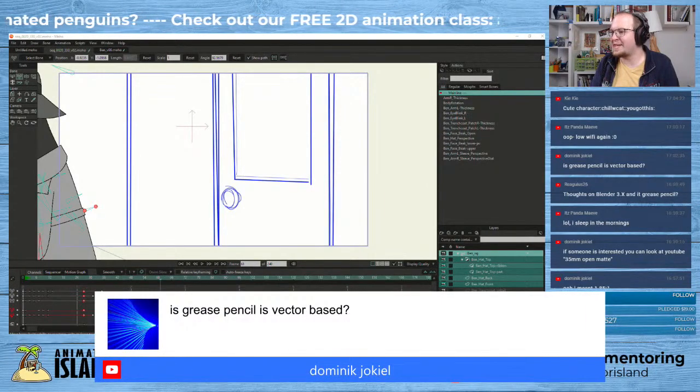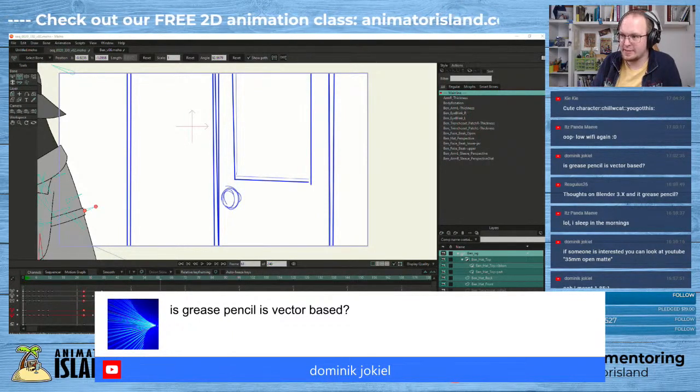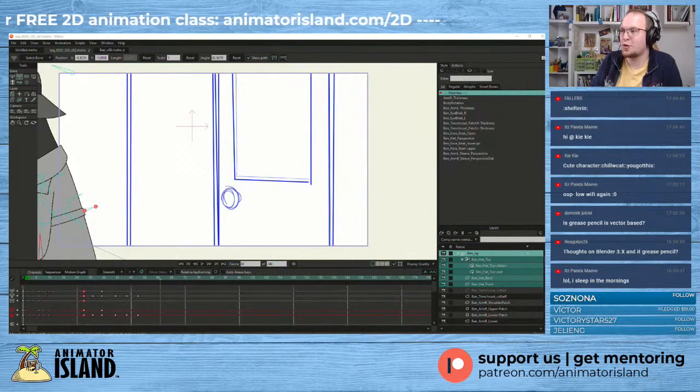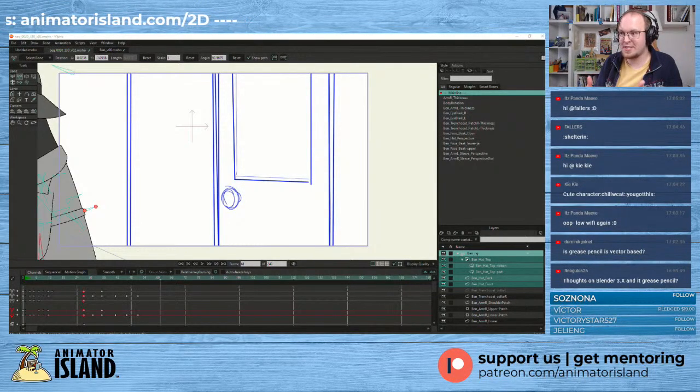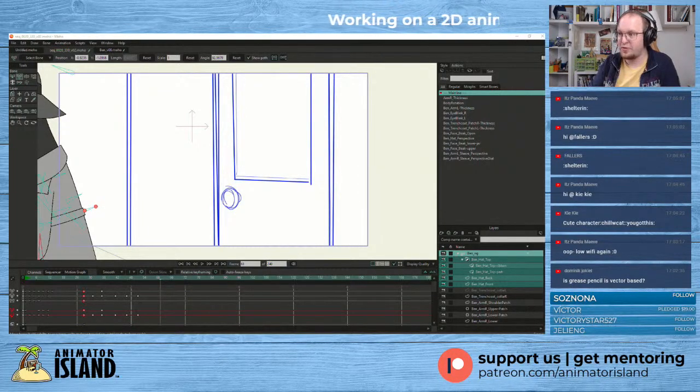Is Grease Pencil vector-based? In a way, it's vertex-based. It's actually 3D points in space that are being connected to a mesh. So yeah, it is vectorish in nature. And the cool thing about its 3D nature is that it works in Z-space. You can have a stroke coming out of the Z-space towards you. You can do that in other 2D animation software, like in Harmony. You can rotate a layer in 3D space. That's kind of what you can do in Blender too, but in Blender you could also have it go left and right and go through 3D space. Or you put it on flat planes, something like that.